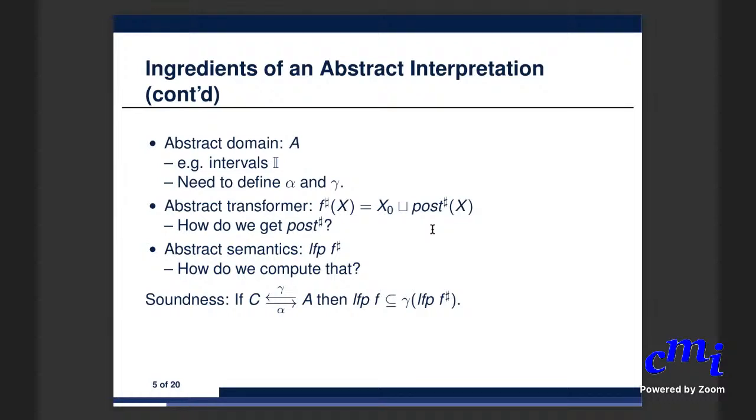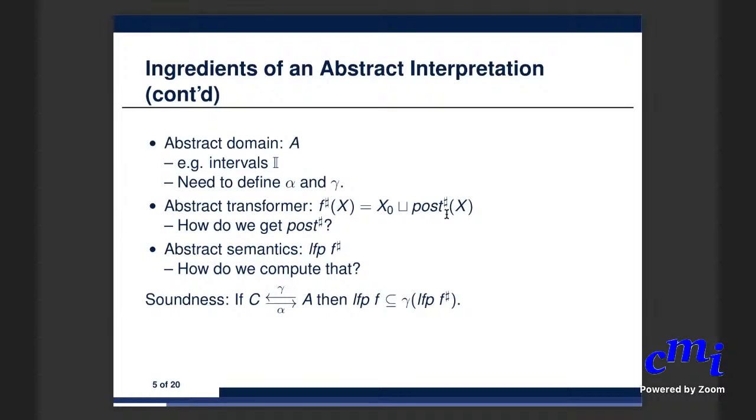Alpha just maps sets of values, a set of concrete values, to the abstract domain. As you saw, an abstract transformer has to be such that the commuting diagram that I showed you last time is satisfied. Because you're lifting it up: alpha only maps sets of values, whereas the abstract transformer is lifting it over a function.